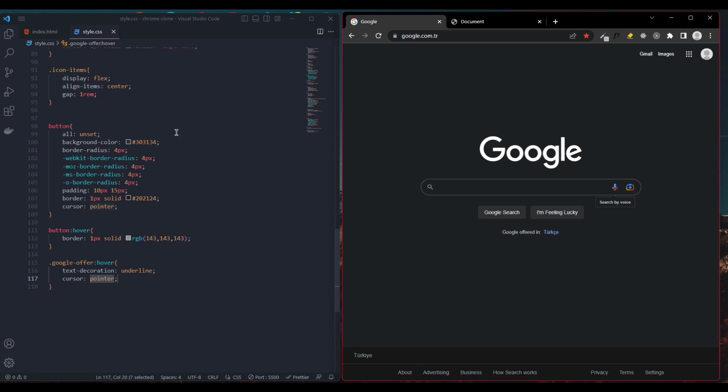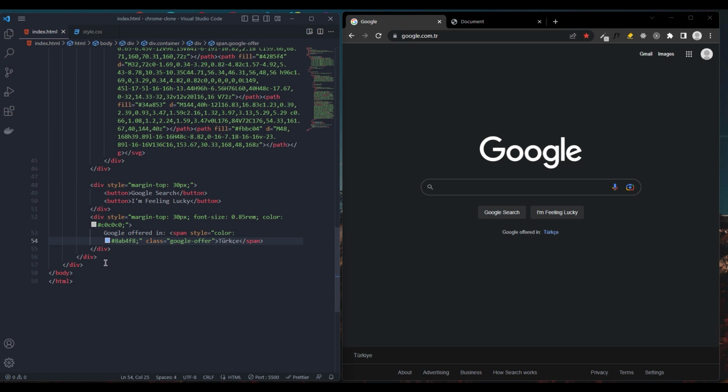Only the footer remains, let's add that. The country will be written in the first div. I write Turkey because I live in Turkey.